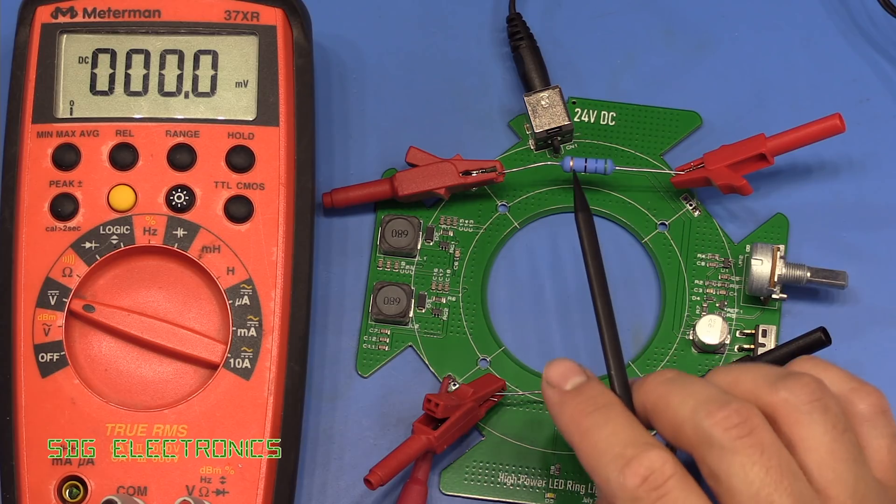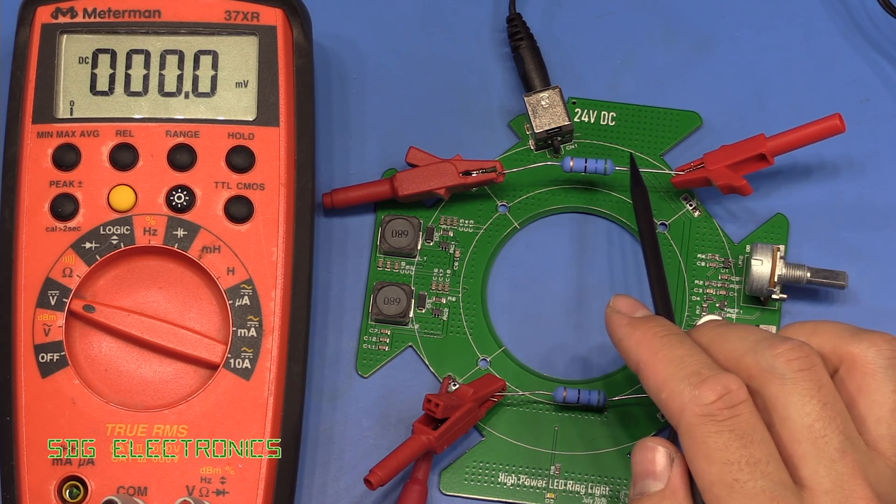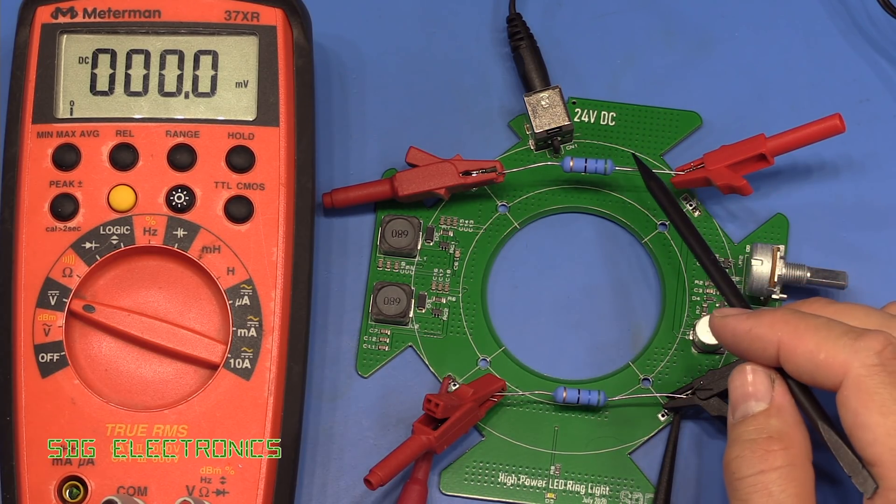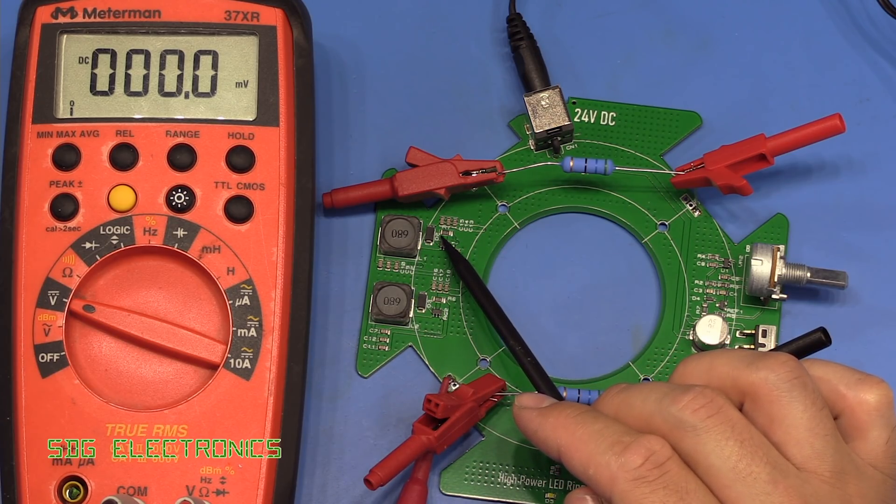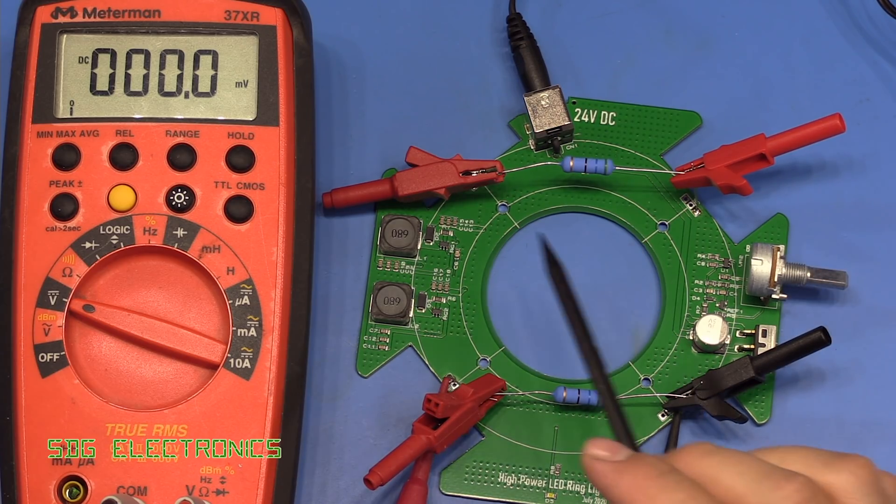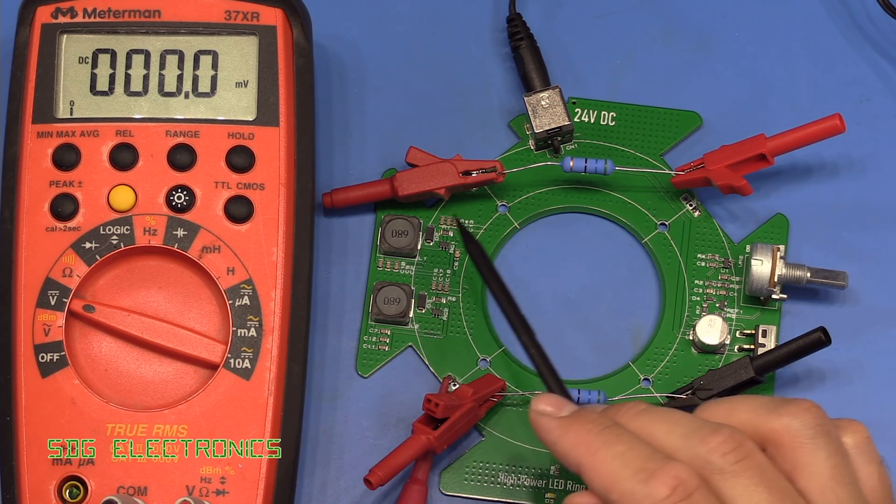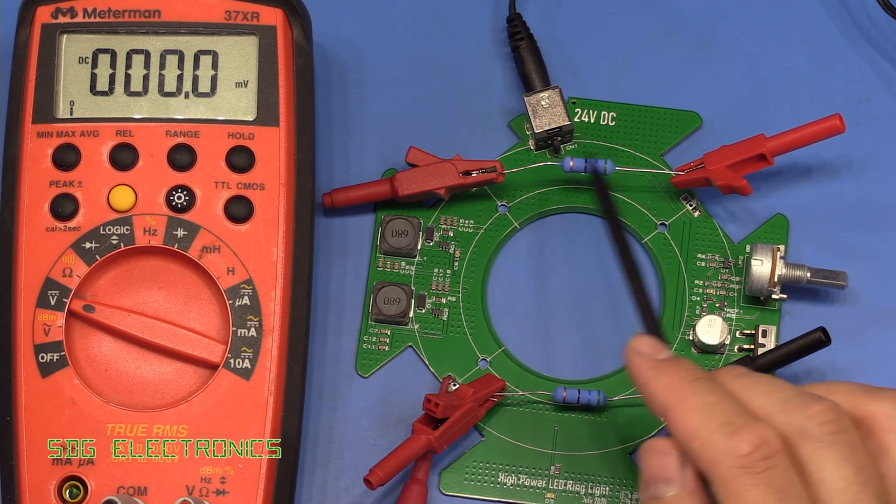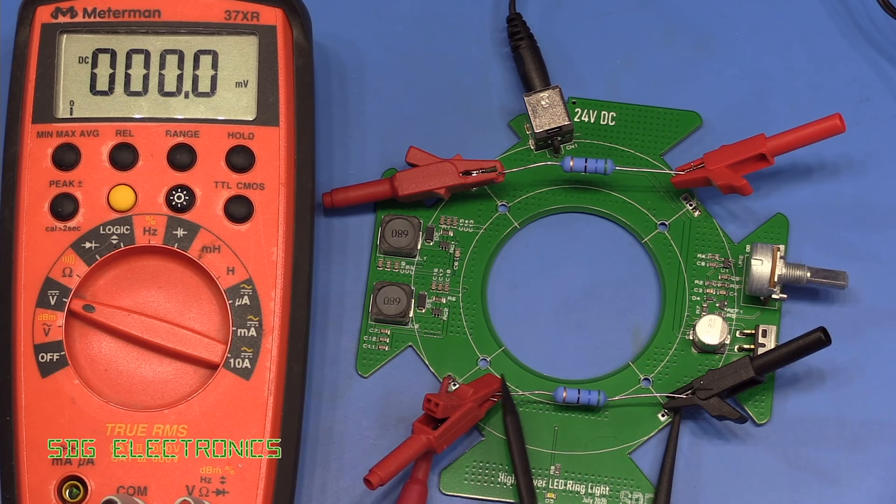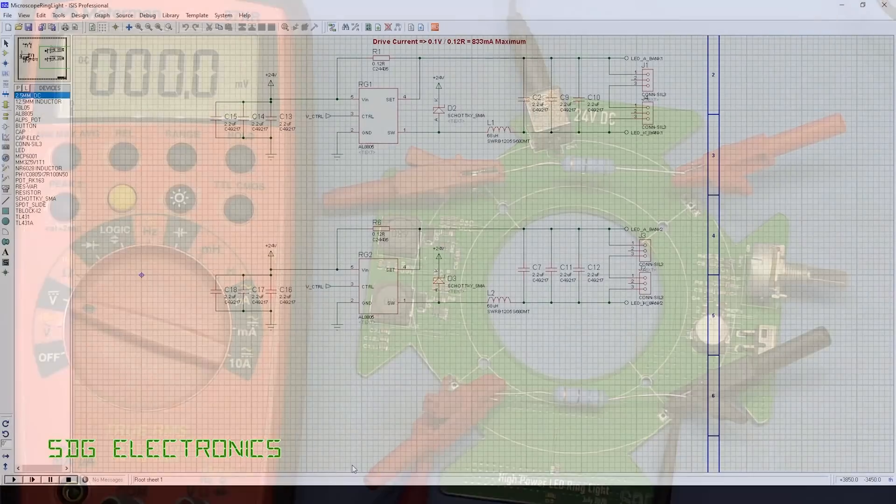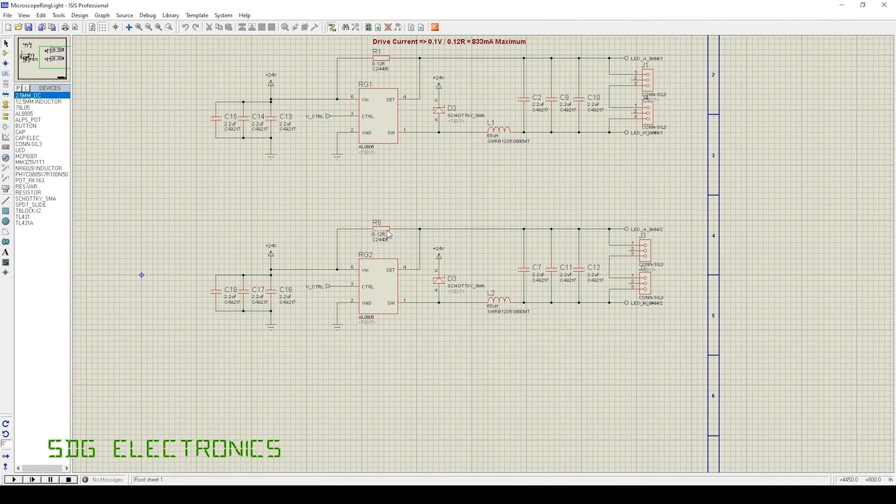Just trying to work out what that actually means. We saw a voltage drop across this resistor of basically the incoming supply voltage. The incoming supply dropped down to seven volts because we've set the current limit up. That means that we're not actually conducting enough current through this resistor to cause the regulator to actually go into regulation. With our potentiometer set to the minimum our current set point is somewhere in the region of about 187 milliamps. Which means that we'd actually need to see 10 volts across this resistor before it starts regulating that current through the resistor. Otherwise it's just dumping all of the voltage across it. The fact that we're seeing nothing across this resistor here is a little bit more puzzling.